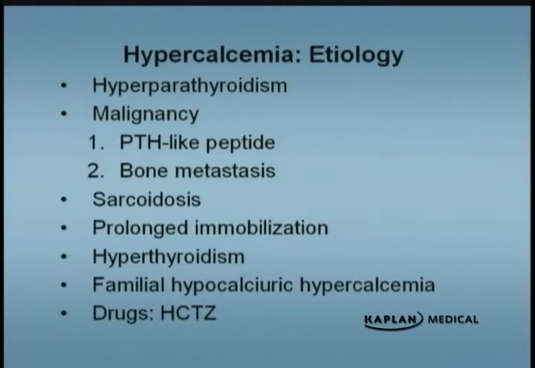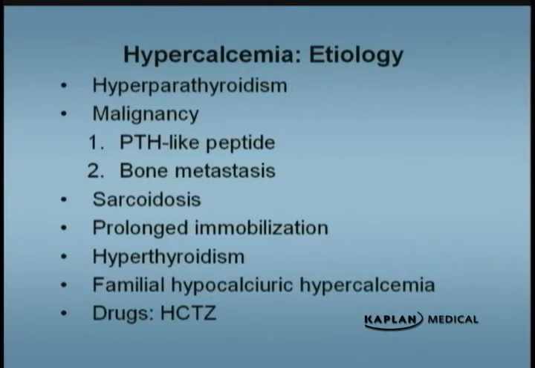The other type of hypercalcemia that we see is one related to hyperthyroidism, especially Graves' disease. So it seems that the hyperthyroidism activates the osteoclast, probably indirectly in some way, form, or another, and you develop hypercalcemia. So think about hyperthyroidism also when you see patients with hypercalcemia. And then this very interesting disease called familial hypocalciuric hypercalcemia also causes a form of benign hypercalcemia that we don't do much about. We really watch it because it's asymptomatic.